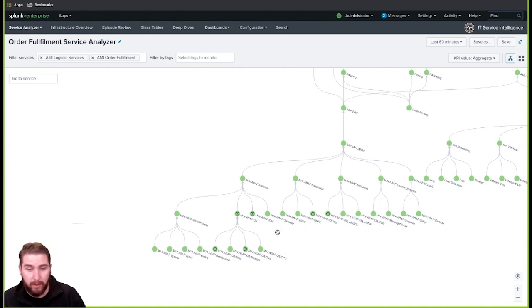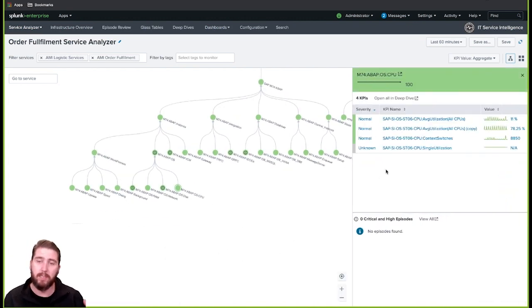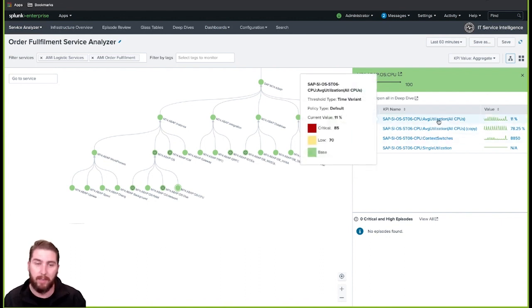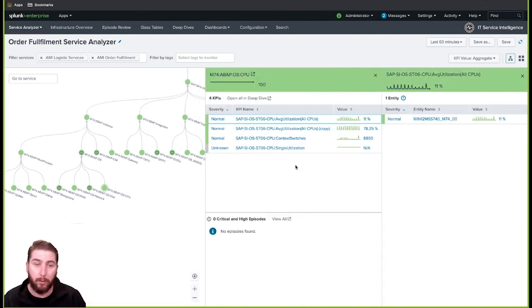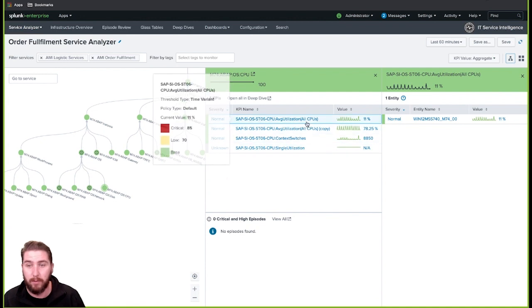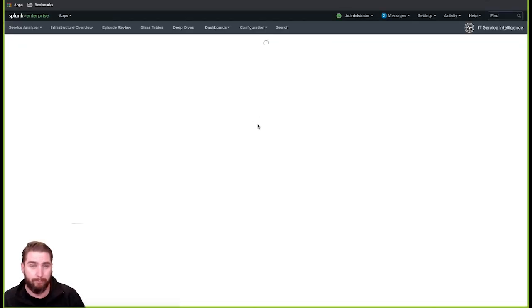Now, specifically within the instance, we want to take a look at the CPU. Now, what's really cool about the CPU is that it is all pre-configured using the SI for SAP content pack. So this is not something that is going to be a huge, intense process to do. It all comes pre-configured and ready to go for you. So we're going to take a look at the CPU utilization of this, and we can take a look at this Linux host and this entity, and we'll dive right into that as well, into an infrastructure overview.